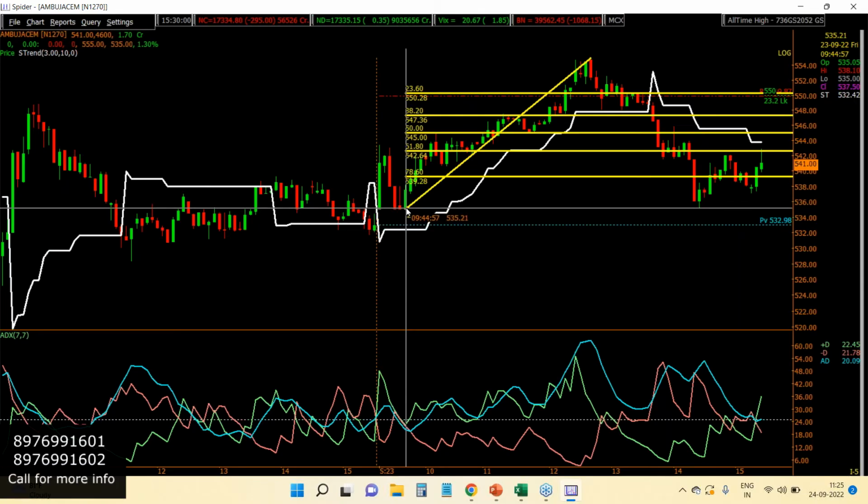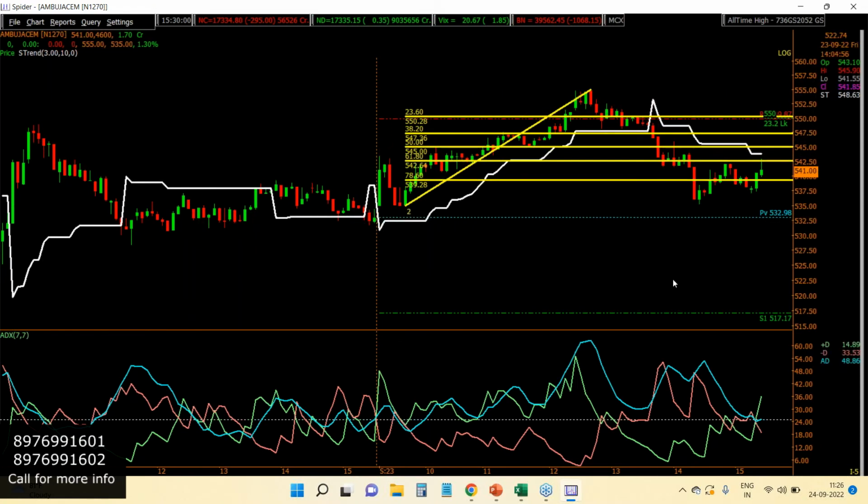It has made the low around 535, I guess. Yeah, correct, it's around 535. So not only for this trade, if you find it difficult to find targets, just simply use this. If you observe that the particular selling indicator is coming after a long uptrend, simply use the retracement and you will get the particular level, because the pivots are too far. You won't be expecting, in such a market scenario, that the stock should go that much down. Now I will be sharing the results of this trade.